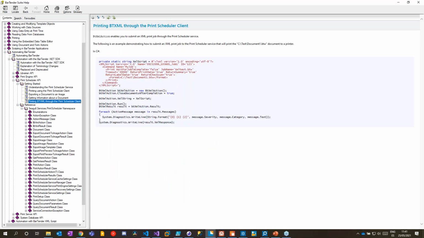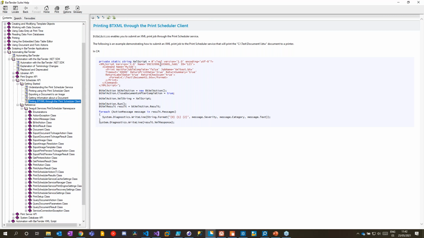Concerning BTXML, we can see that the code for this is perhaps even more straightforward than with print engine, because the print scheduler service is taking care of a lot of the print engine management for you. All you're simply doing is submitting tasks. So you define your task and then you submit it to the service for processing.